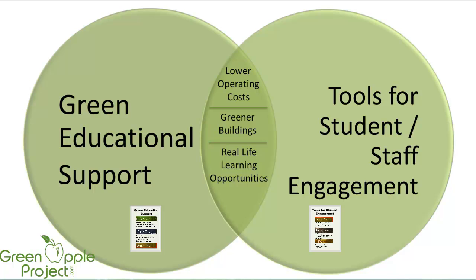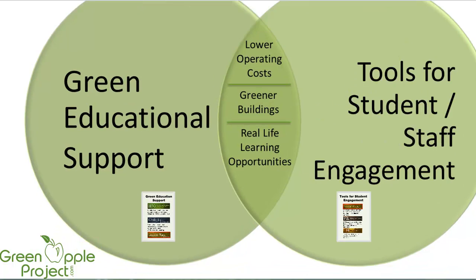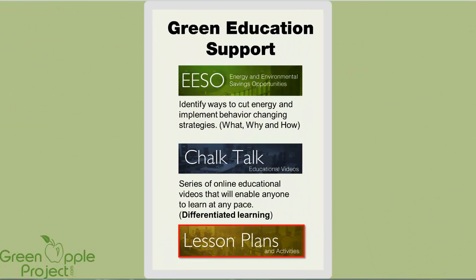Let's look more specifically at the green education support. We have EESOs, or Energy and Environmental Savings Opportunities, and this is where we identify specific ways within your facilities based on location, whether it's a classroom, a lab, a hallway, an office, and so forth. What, why, and how can we save energy and the environment?